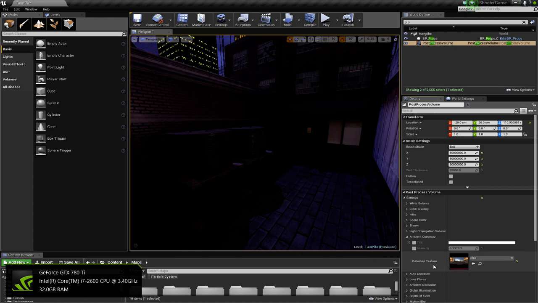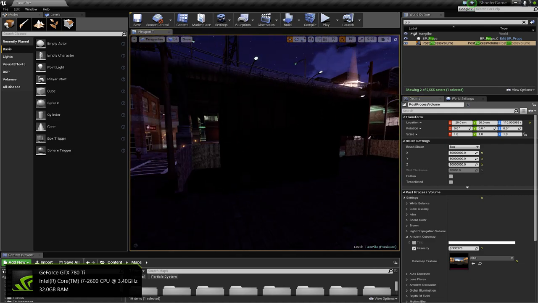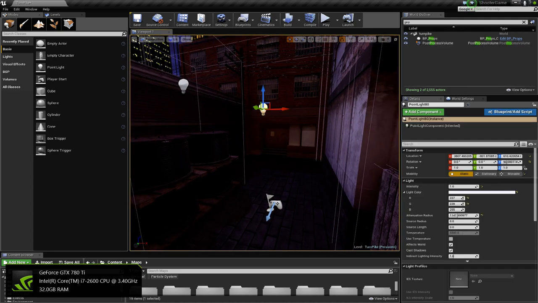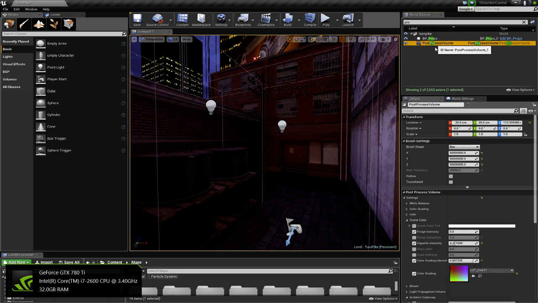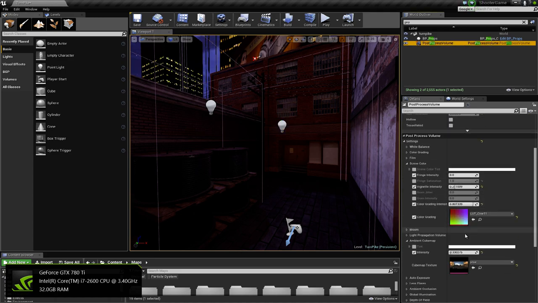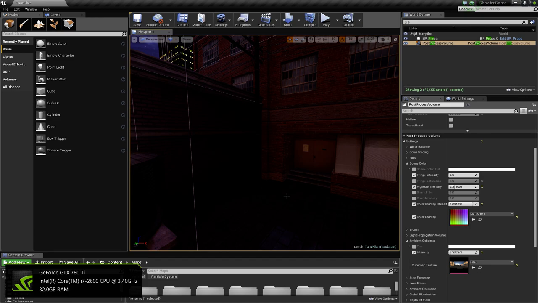So using an ambient cube or LUTs, that's a lookup table for colors, as well as HDR images, we can push lighting into areas that normally wouldn't see lights without putting some kind of a lighting element in the background here. Let's see what we got there. You can see that these elements here don't add a whole lot as far as intensity goes as compared to the post-process by adding in an ambient cube lamp. It increases, obviously, the type of using an HDR image, and pushes lighting into areas that should look somewhat correct. Once again, we're going for something that's realistic and not necessarily realism. So this works on that level.